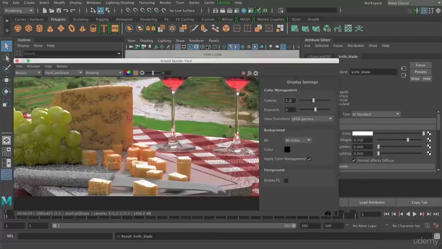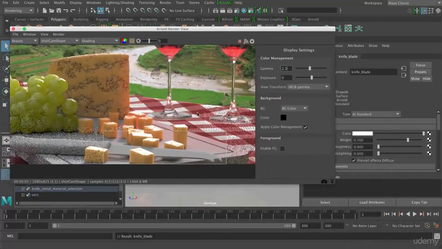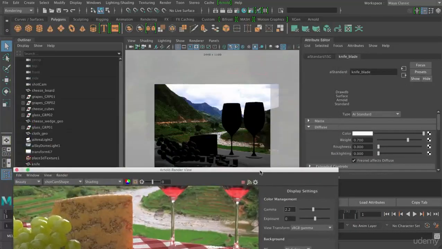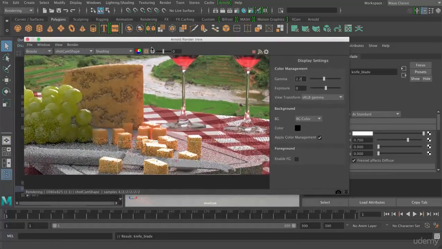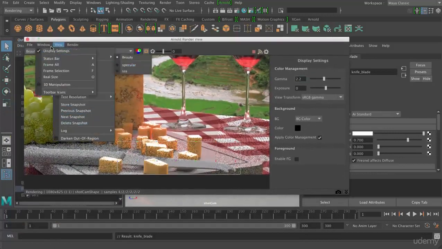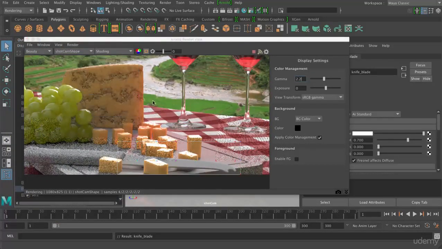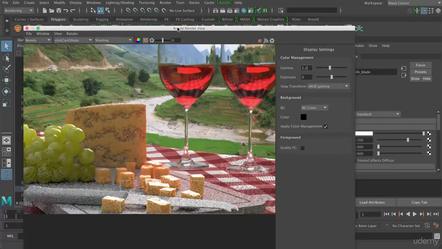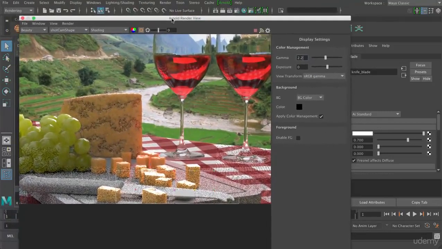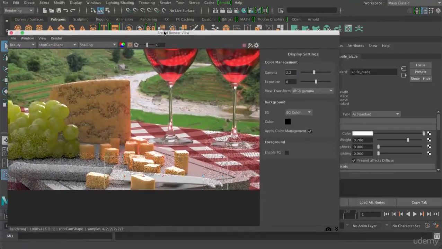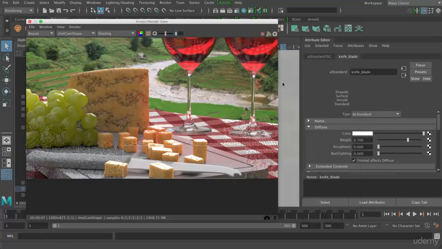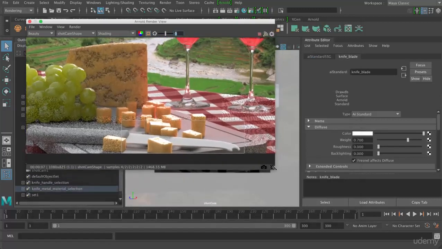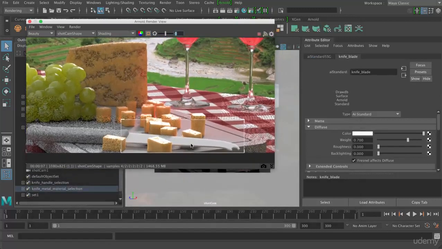Then let's go over here and see what's going on. Let's see that it's updating. Might just update the scene. Go to render, update full scene. There we go. Okay, so now we have our shader assigned and we can adjust it. So just make this smaller here. Okay, so we're just looking at this little bit here.